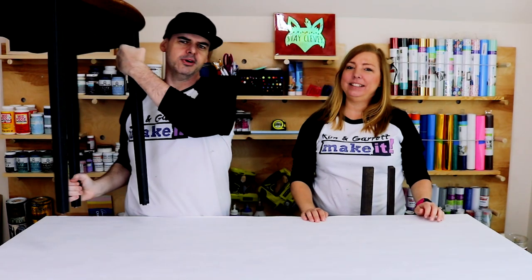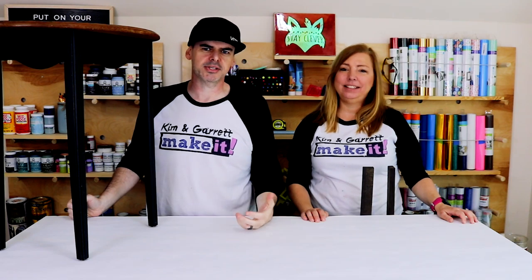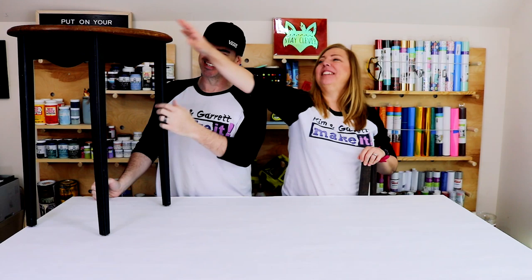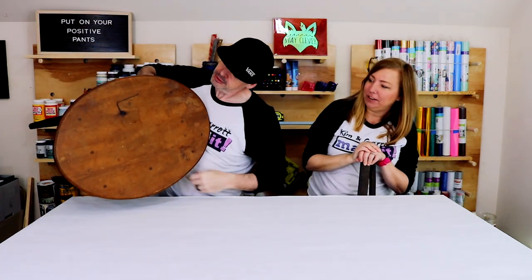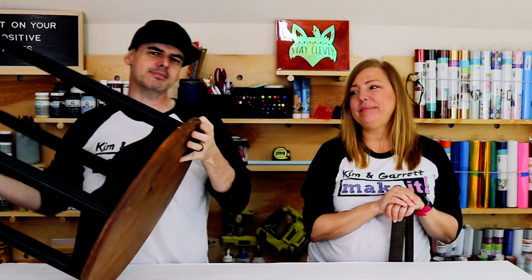It just sits in the corner of our craft room over there with bills and things I don't want to deal with. And it's got some stains. It's pretty beat up on the front of it. You can see where an Allen wrench was sitting there for like 100 years. So I'm going to paint it and throw some decorative something on top. I don't know yet. We're going to find out. He's got some ideas. It's going to look pretty cool.